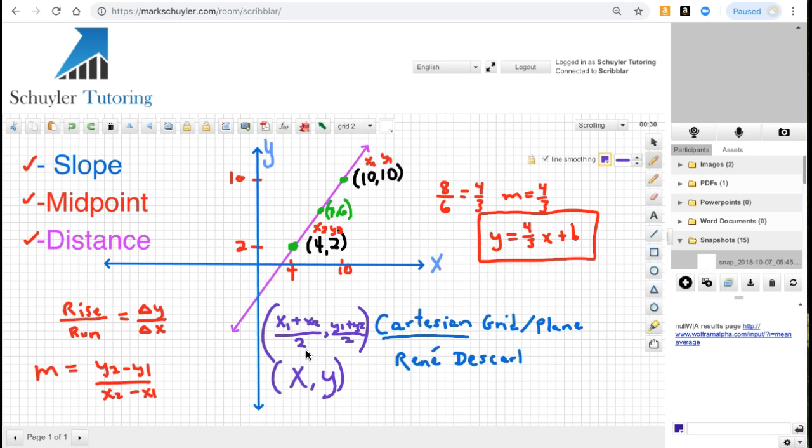All right, distance. Now, distance is a whole different kettle of fish from slope and midpoint. The formula for the distance formula, where you're calculating the distance between, say, this point and that point, it's pretty complicated and we need to memorize it. You will want to practice it, write it out, have people test you on it. Let me go to the next slide so we can take a better look at this.